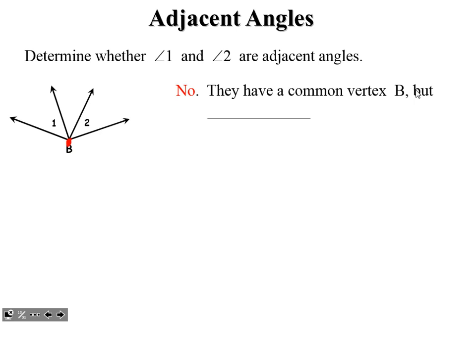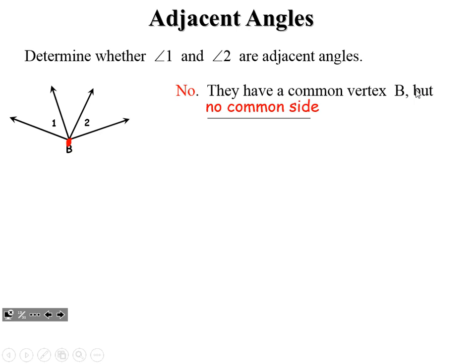All right. So when we talk about adjacent angles, I like to use classrooms as an example. My room is adjacent to Miss Lee's room. I am sharing a wall. This wall right here. If I pound on this wall, she hears me pounding on that wall because we are sharing a side. But does Miss Miller hear me pounding on that wall? Probably not. Because she's all the way on the other side of Miss Lee's room. So although I am adjacent to Miss Lee's room, and Miss Miller is adjacent to Miss Lee's room, Miss Miller and I are separated by that space. All right? That makes sense? Cool. So they have a common vertex, but no common side. That is why they don't fit.